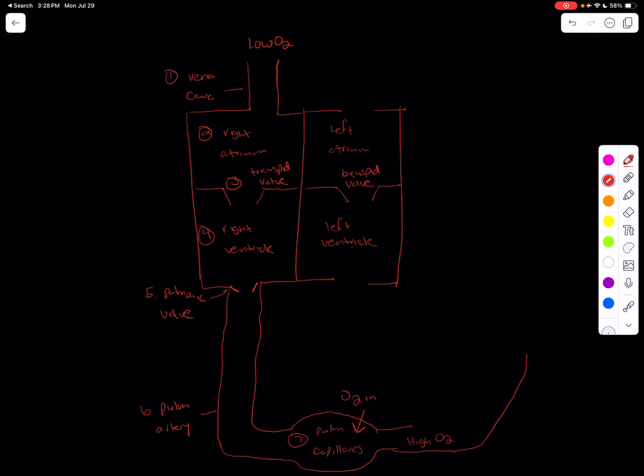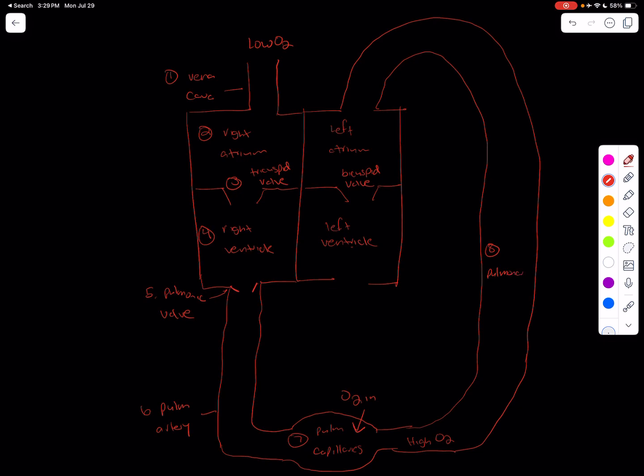And so this next structure, and we're going to come all the way around here. Okay. Remember, this is to give you an idea. This is not telling you the exact location, right? So, for example, the pulmonary artery does not come out of the bottom of the heart. It actually comes out more towards the superior side of the heart. All right. And so what this is right here, which would be number 8, would be your pulmonary vein.